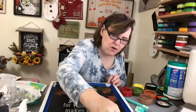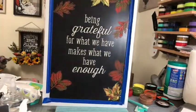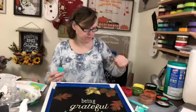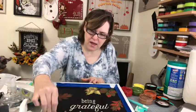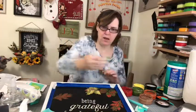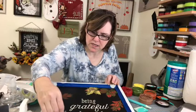This one's going to be brighter, and of course we're putting the brighter ones next to the darker ones to add a little contrast. Check it out. Look at that. It looks really nice. Let's see if we can get one more use out of this. Just right here on the side. And I'm just going to add a few colors. Not many. I want to break up the brown color I have there. You get a lot of colors going with your squeegees.